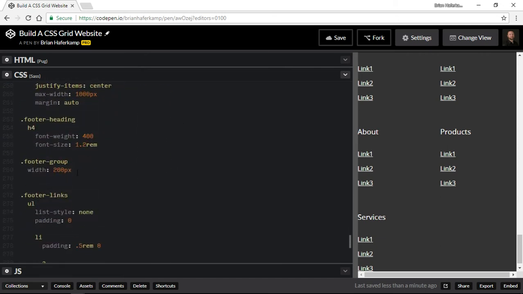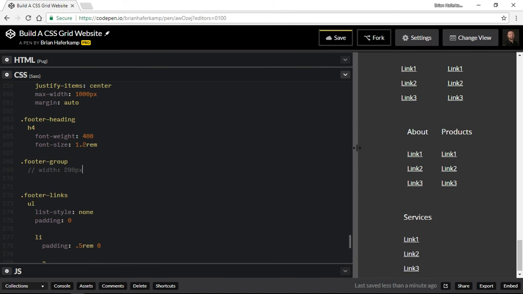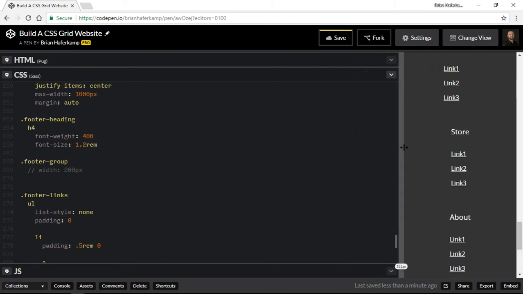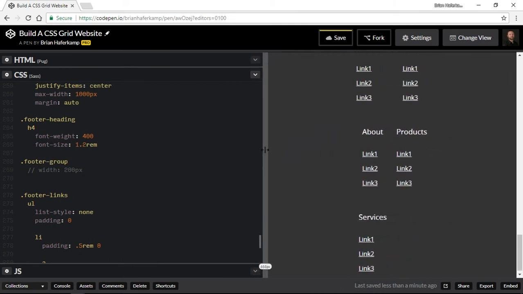And we're going to have to do some things with our footer group here as well. So let's look at the footer group. If we take off the width, then it should flow naturally, right? You can see that it just kind of flows naturally.